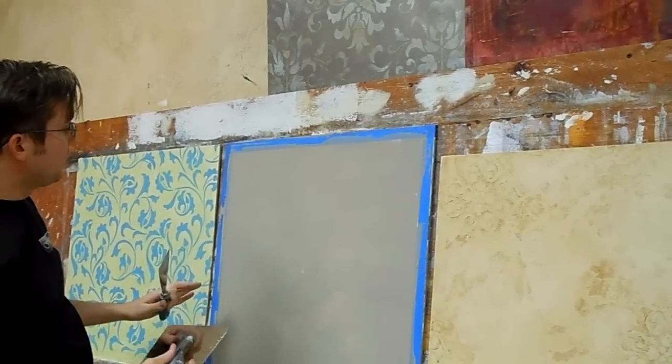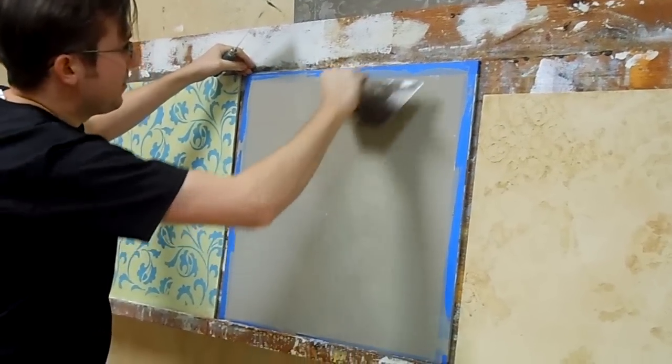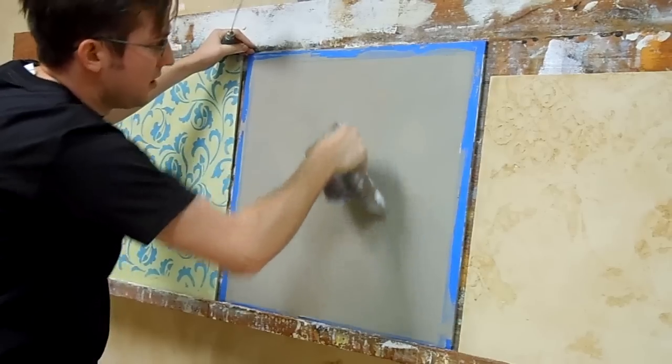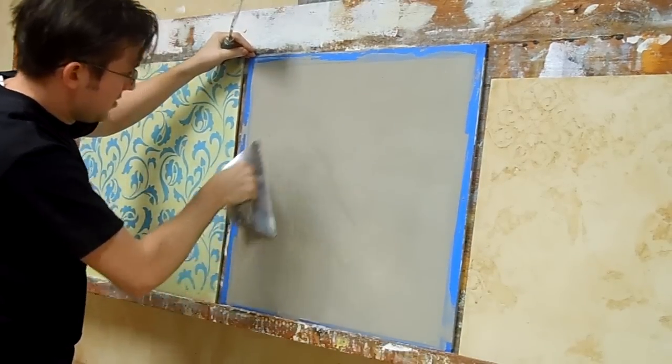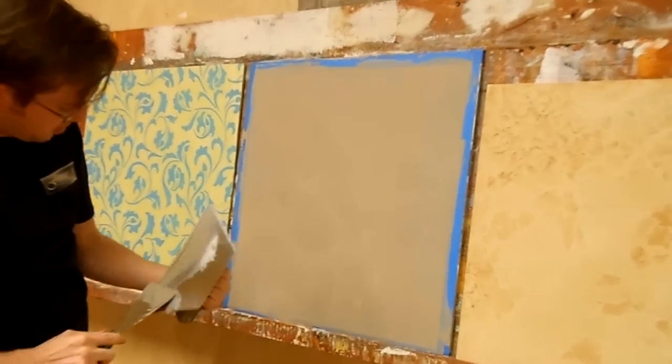While that's still wet, we're going to do what's called a go-over, and you're going to do this basically every 4 feet at a time. You do a quick little go-over over everything you've already done. It's almost like doing an extra coat, but you're doing it wet on wet, so you don't use so much material.